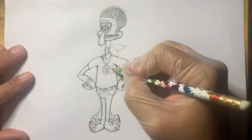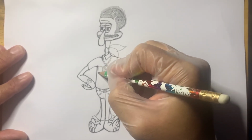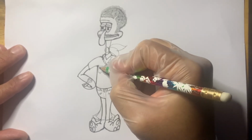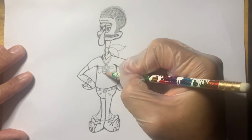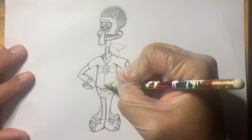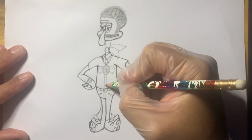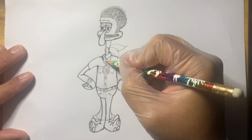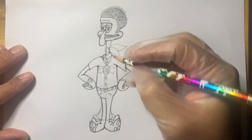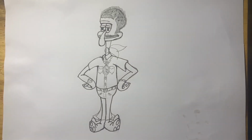Let's give him some pockets on his shirt, because this shirt's not gonna stay a t-shirt. People were a little more fancy than that in the 70s. We're gonna have to give him a button-down shirt. So he's got a pocket on each side. If you don't know how to make a pocket, it's a square with a triangle at the bottom, basically. That's the shape of it, imagine that. And then I put another triangle as like the stitch onto the button on the top of it. And here's these two lines straight down, and just put some circles in there. And we got his buttons.